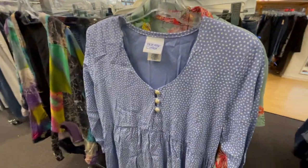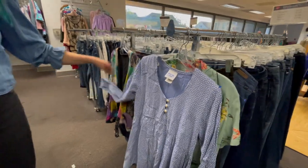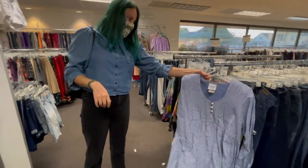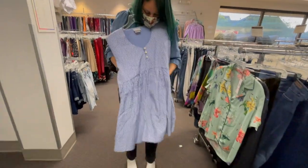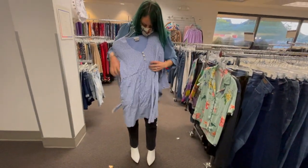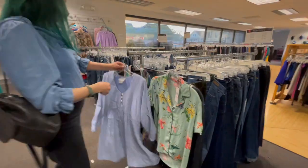And then I probably need this one. That's so cute. The pearls and the cornflower blue color. Oh, you gotta get it. I think I need it, yeah. You have to have it. It might be weird, but I can always adjust it with the size in the back. Yeah. I think this one, I don't know.